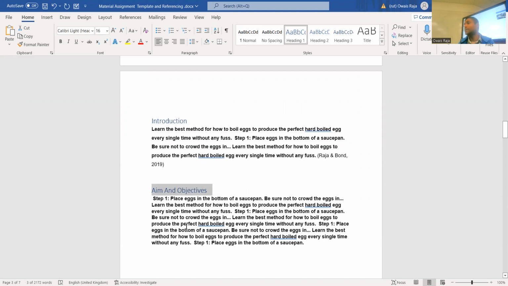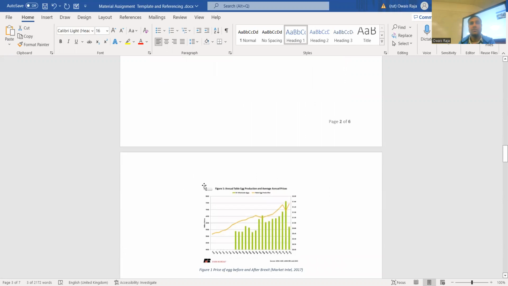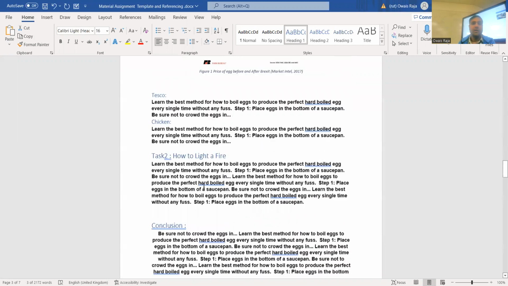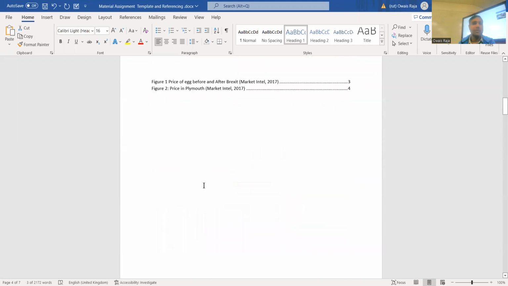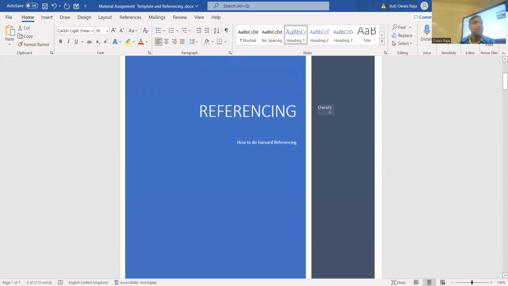So let's say 2000 is a word limit and you went to 2250, I will just look at how many headings you got, and if there are 50 or so, I will just take them away from there. But when you do your assignment, make sure you include the word count somewhere here. Just write down how much it is. Overall word count or just of your actual words? Excluding the references and everything. Yes, the real word count.